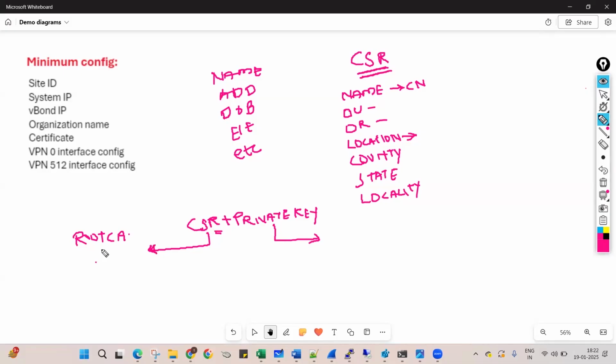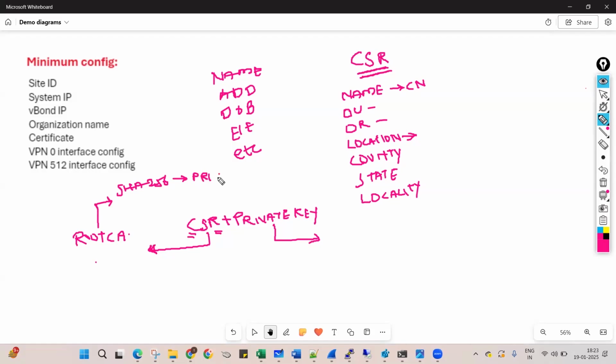Now, how will the root CA provide us the certificate? What will the root CA actually do on this CSR to provide us with the certificate? Root CA has its own private key. Upon receiving this, they will run a hashing algorithm of SHA 256 on their private key.